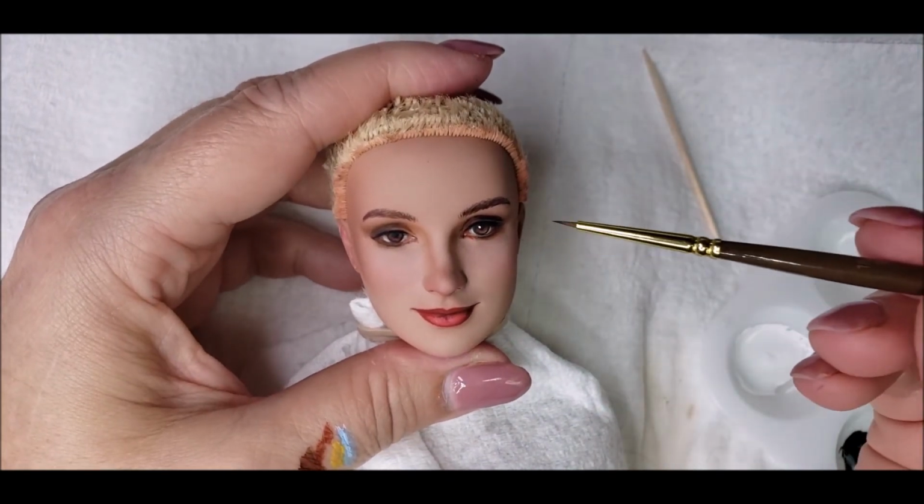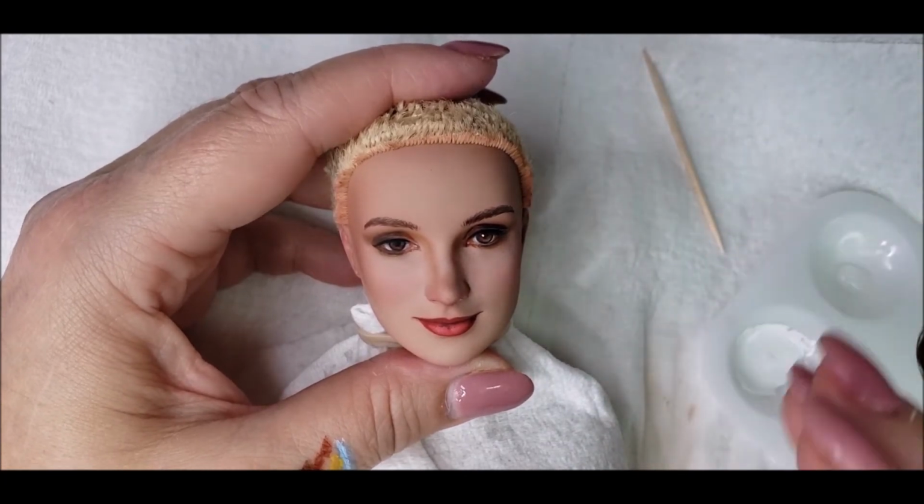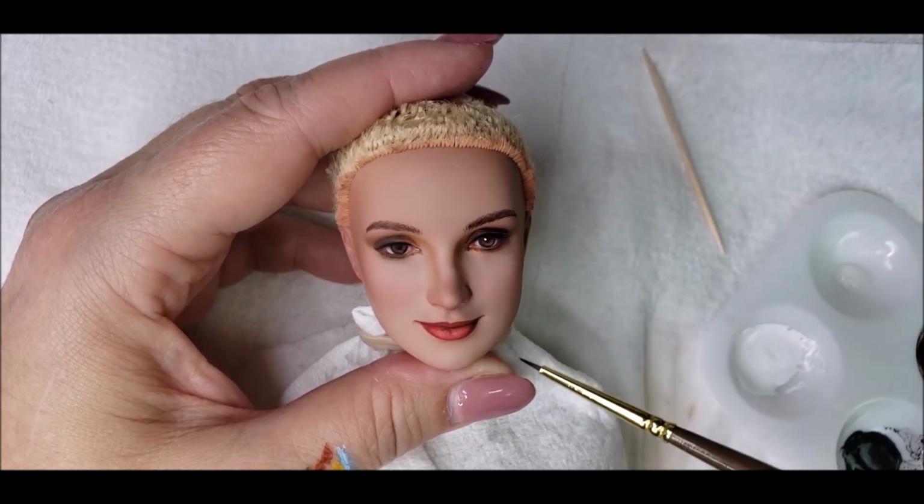So that will really help. Little things like this are really important when you're trying to capture a character. It's all these little details. And she's smiling too in the picture.